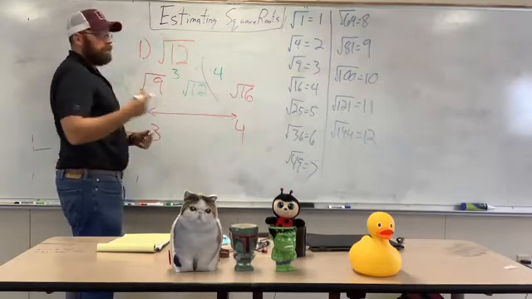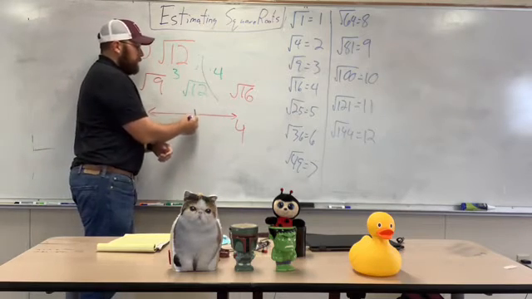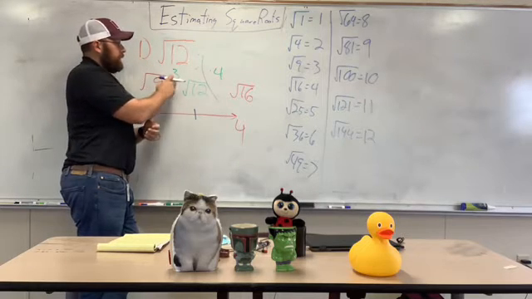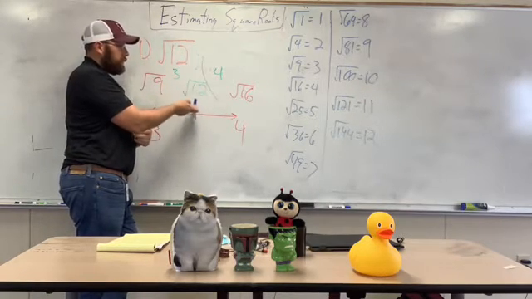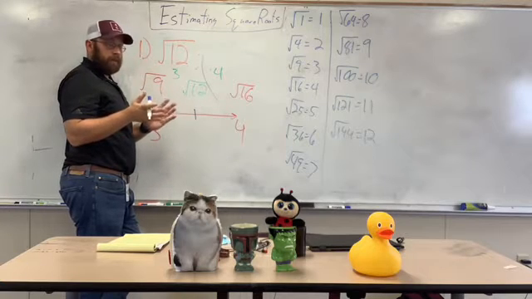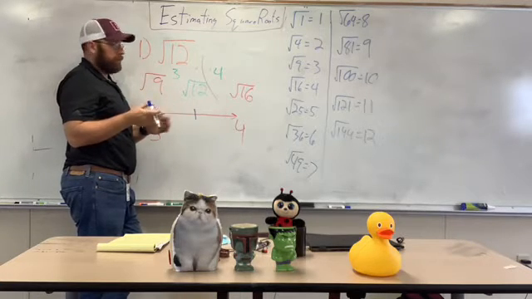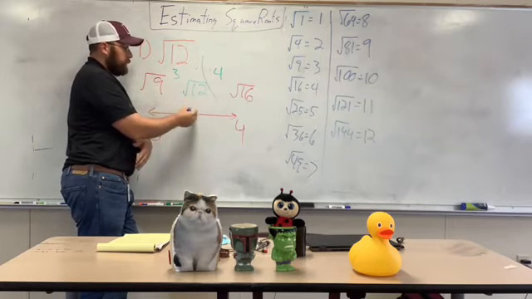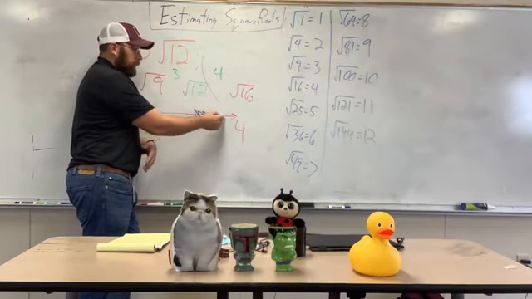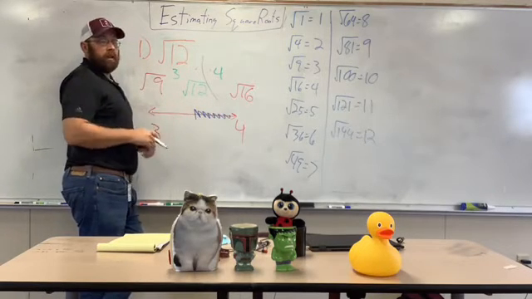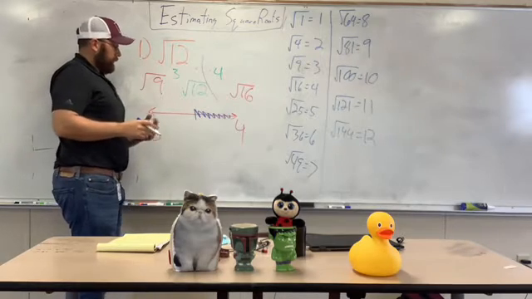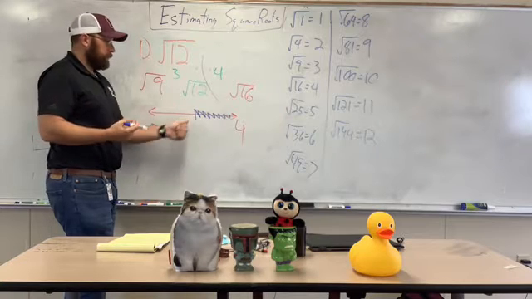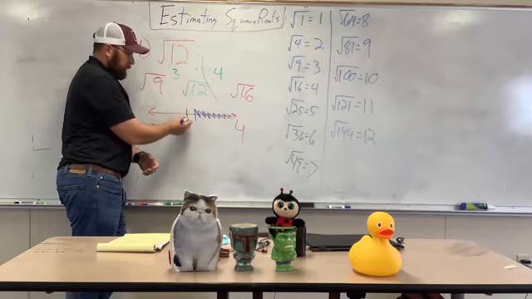So now it's just about guessing. You have to use some common number sense here, just common sense. So 3 and 4, this is actually close to the middle, right in between them. 3 and a half would be right in the middle. So it's actually closer to the 9. Since it's closer to this one, it's not going to be a number over here. It's going to be here, the midway point. I know it's not going to be right up on 9. I know it's going to be closer to the middle. So I'm going to guesstimate it to be about right there.